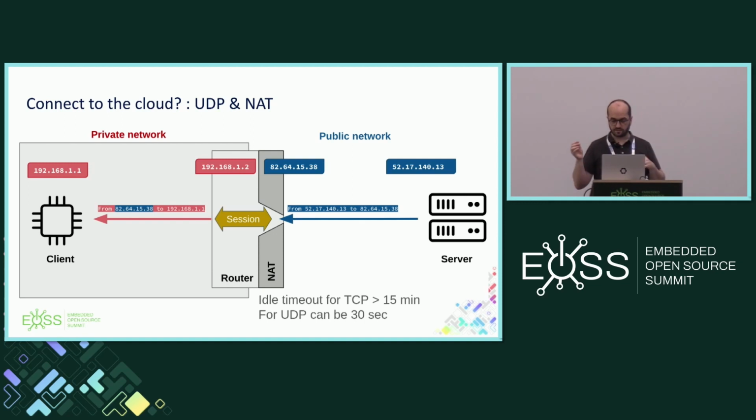So when you do that, in the middle of your internet connection, you have a router which is going to translate the public IP of the network into the private IP of your local network. It's going to put in a session for the server to be able to send packets back to the client.